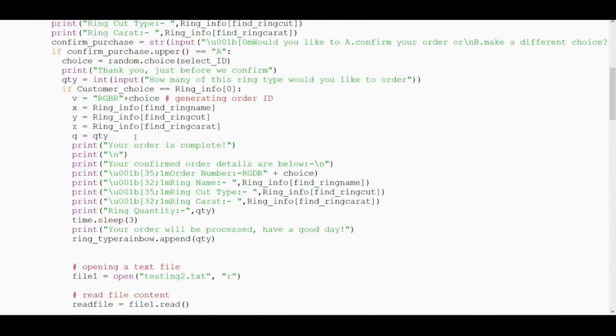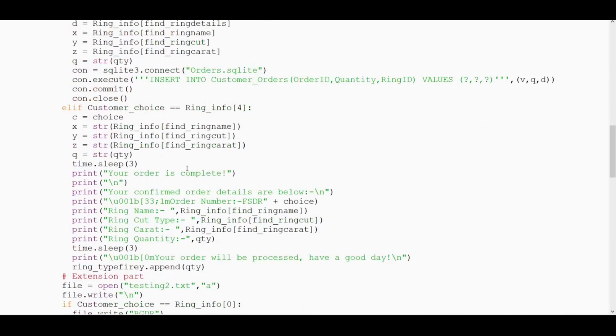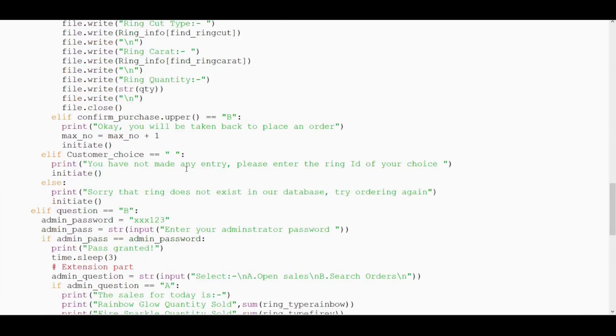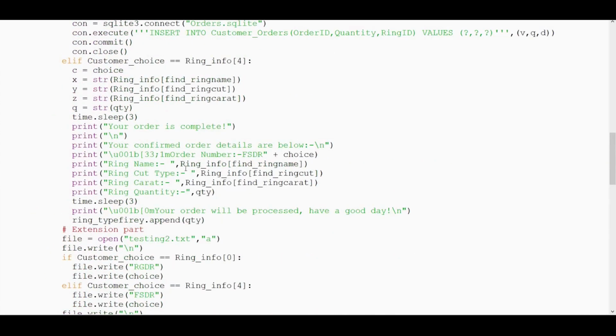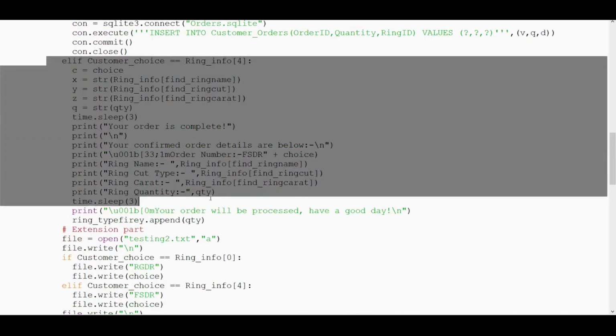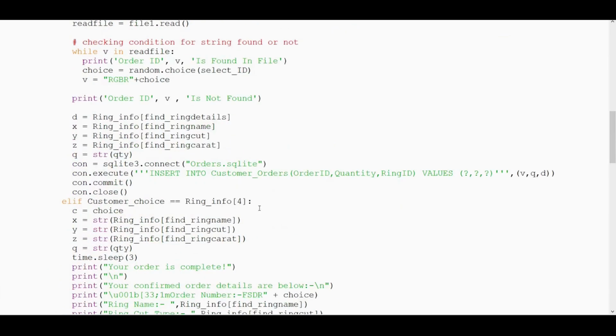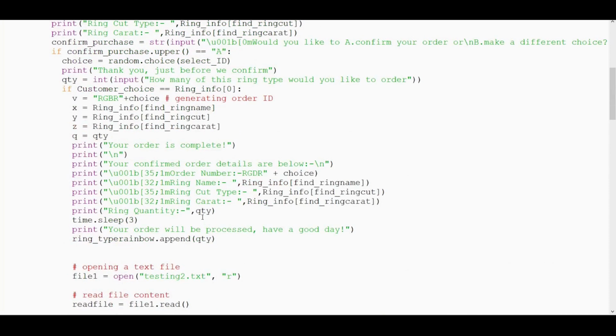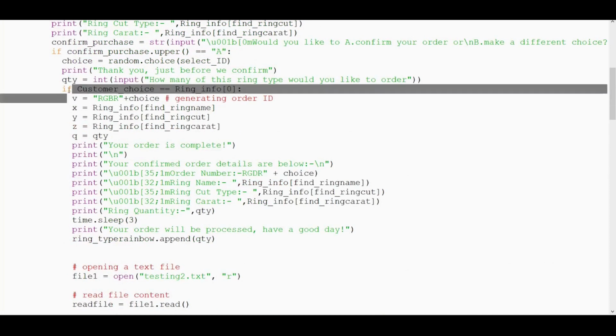So we have to go all the way back from when, if the ring was equal to the first option, then we generate this particular order ID. But what about if it was equal to the second option, which is this case where we now have this part here, where we have to now remove as well. Instead of having it this way, we should have this elif customer choice is equal to ring 4, which in my case is the fiery sparkle, should move to the top here.